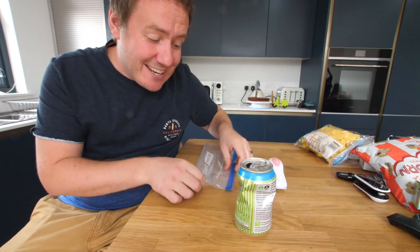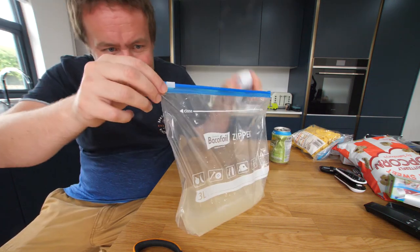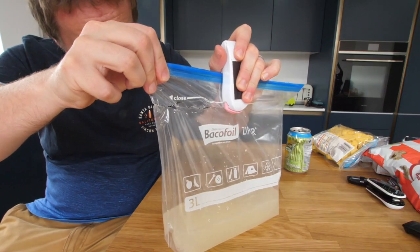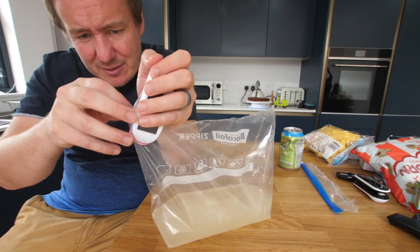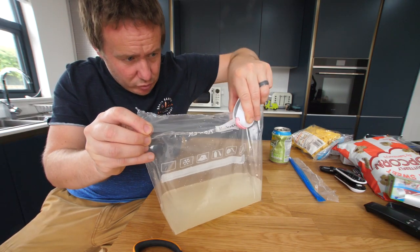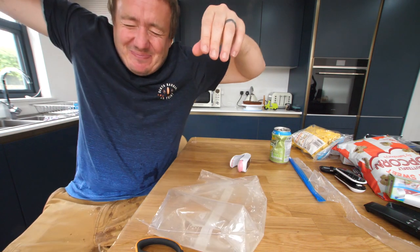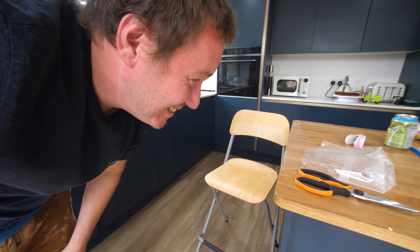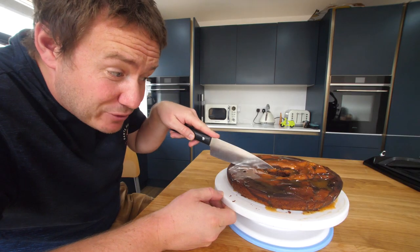That brings us back to our failed lemonade earlier. So what they did was they had a beverage in a bag like this - they went across first. No, they're so tatty. That's not going to work. Well, it's done some of it. Let me do it again - across quite quickly. They actually managed to divide the bags vertically into individual drink portion bags, but we couldn't even get to that point. Well, I think after all that I'm going to have a slice of cake and I'm not going to feel guilty about it whatsoever. That was pretty hard going.